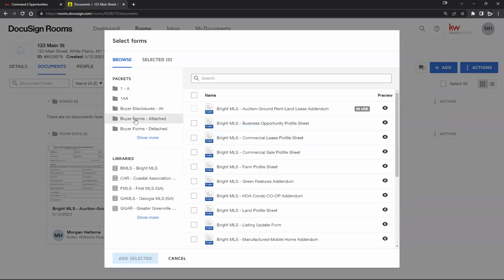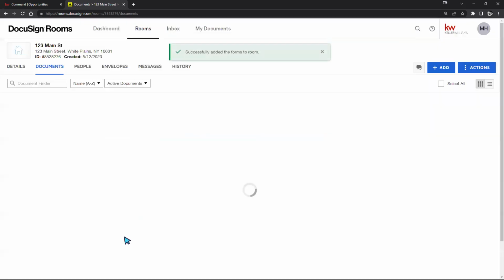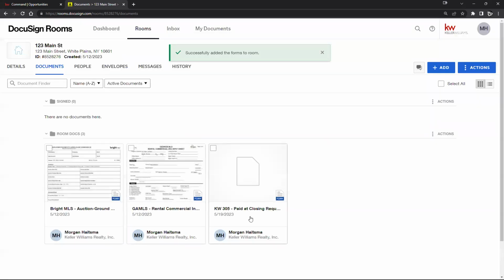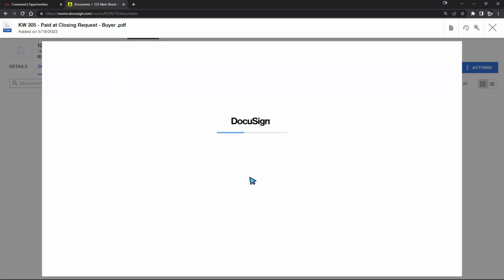I'm just going to try and find a simple buyer form, hoping to auto pull in some information. I'm going to collect this form right here and add it to my room. We'll wait for this to load up, and once we give this a click, it should give us the real-time look of that form.